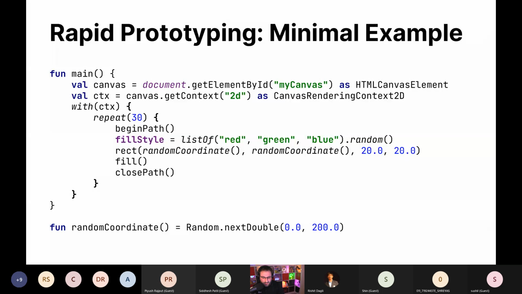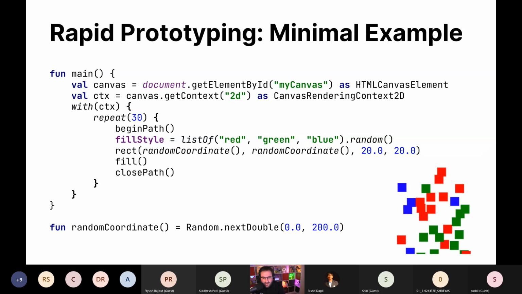For example, I really love prototyping visual examples. They really help me. And the canvas element, or the documentation, which I peeked at a couple of slides ago, is a great example for making these visualizations, right? So in just 15 lines of code, we can write something which gives us a little bit of a graphic representation. And as you can see, if you've written JavaScript beforehand, this code might look similar to you. If you've written TypeScript beforehand, and if you've written Kotlin beforehand, this might also not look too crazy to you. So let's go through it.